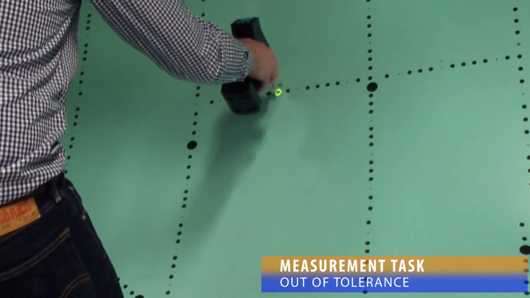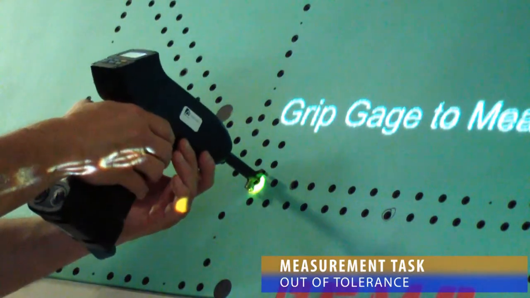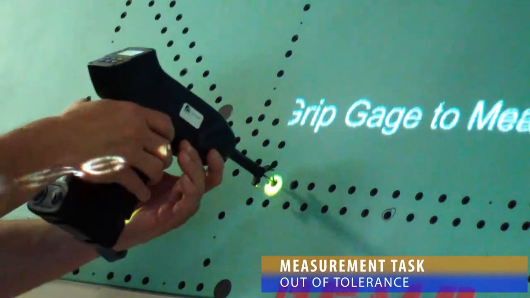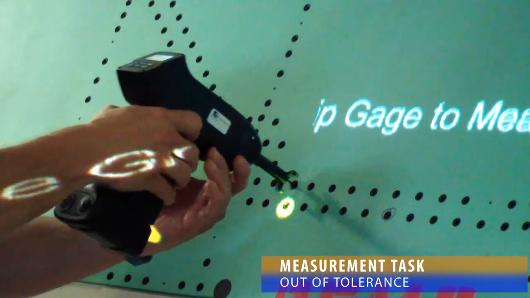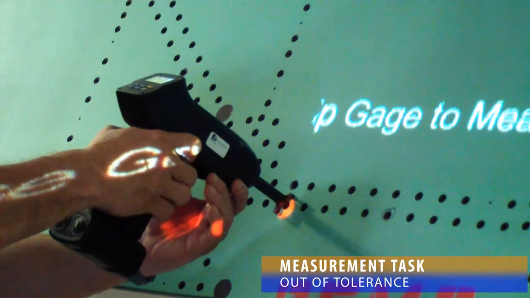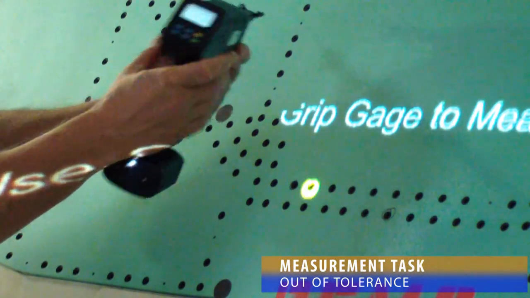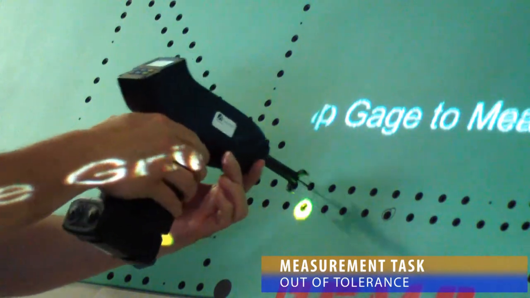But when the data is out of tolerance, the system does not step forward and instead indicates to the user that the measurement is not valid. In this case, by turning red on the part and within the AssemblyWorks operator interface. The user will attempt to reposition the device and perform the measurement again. If the measurement is valid in any subsequent measurement, the system proceeds to the next step in the task.